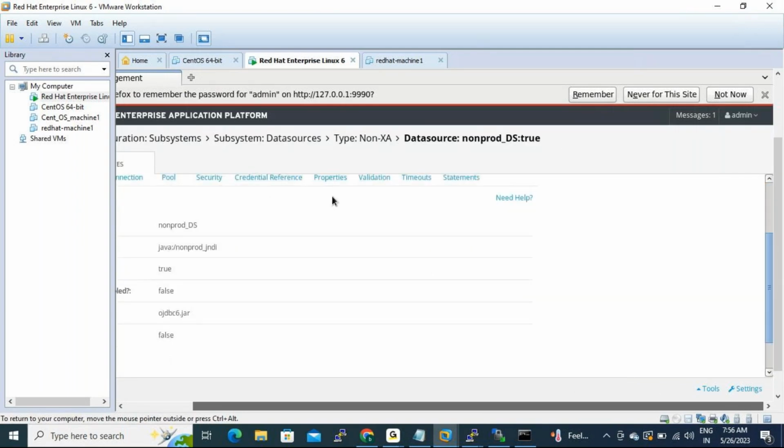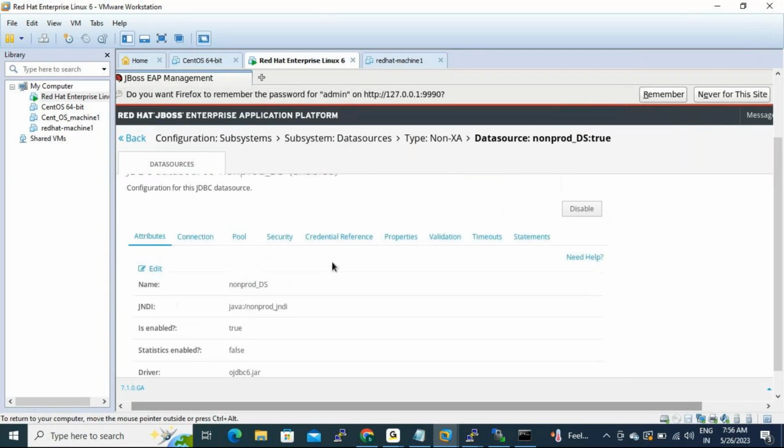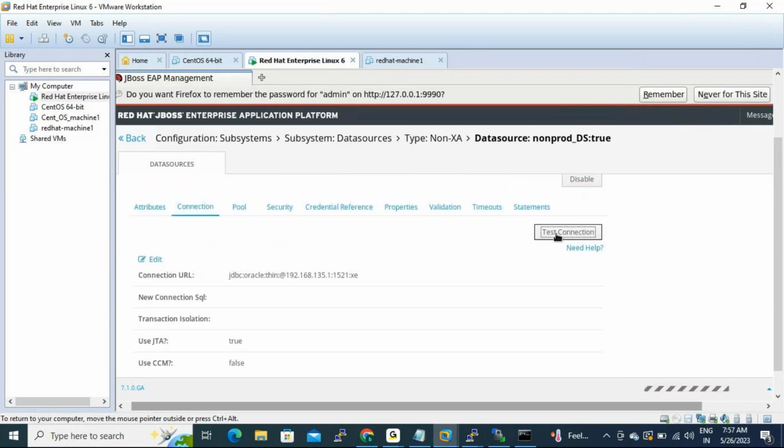Here we can see the data source details. Data source name non-prod-ds, JNDI name non-prod-jndi, enabled is true. What driver is detected? ojdbc6.jar. If you want to test the connection, click on Connection, then click on Test Connection.